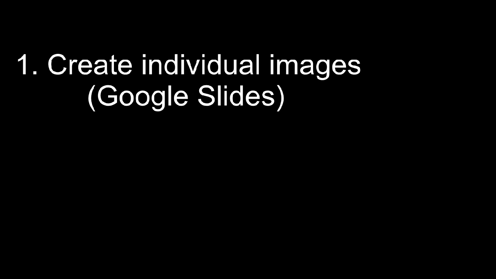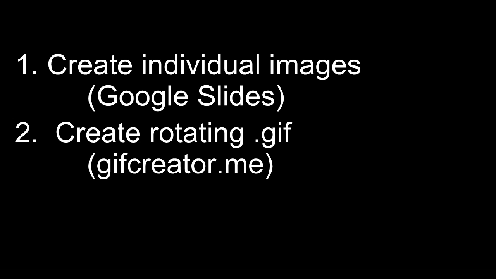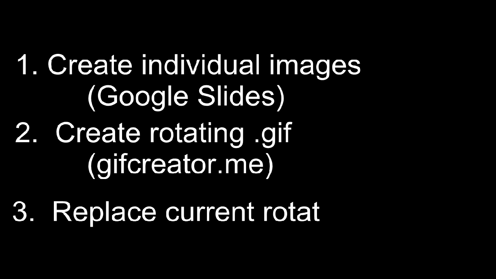One is using Google Slides to create individual images. The next, we're going to take these individual images and upload them into gifcreator.me. This is a neat site that I think you're going to have fun with. And then we download the rotating images and upload them to your website.